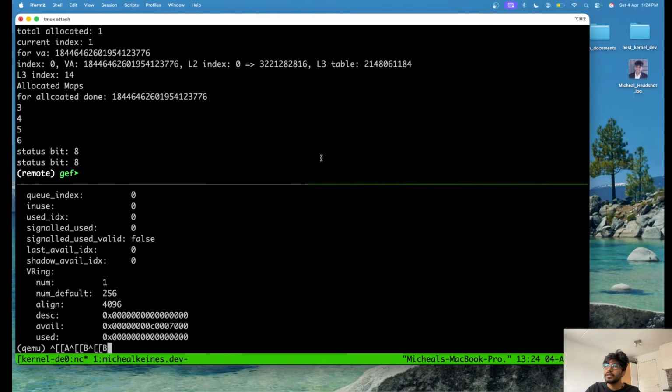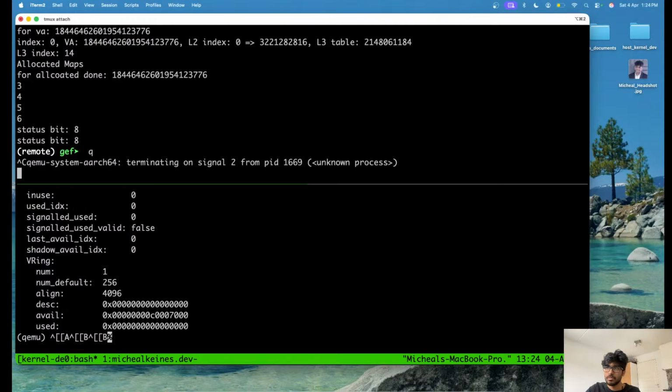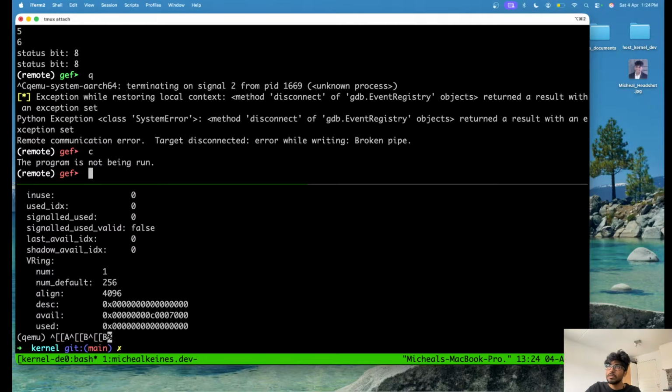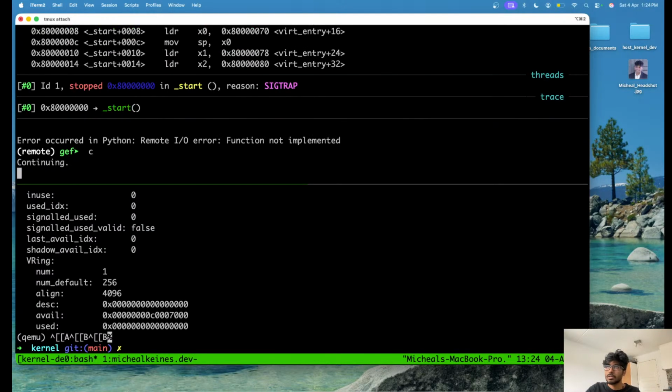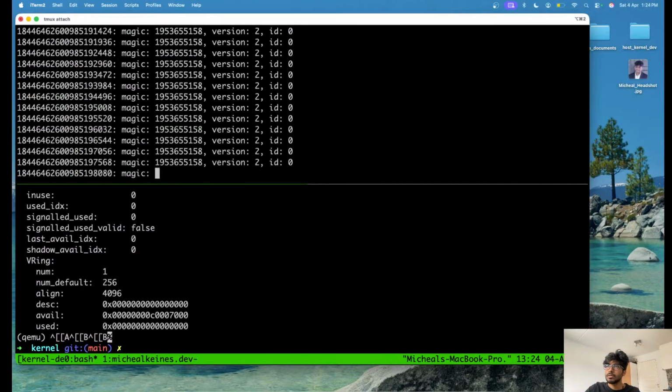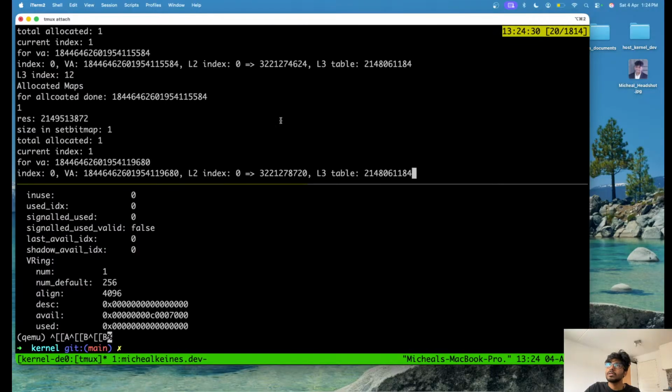Now that we can print it, now we bash it, continue. Let's see.